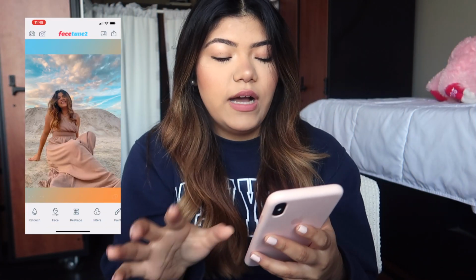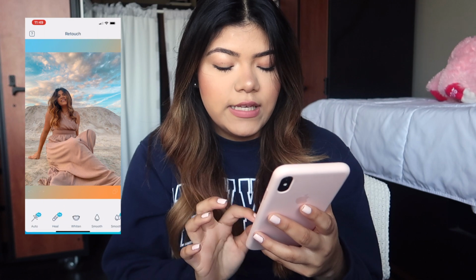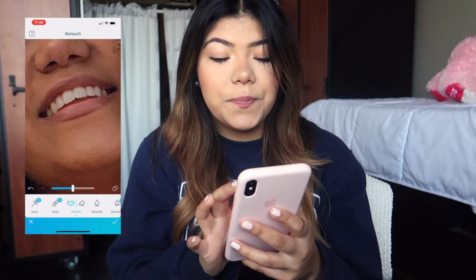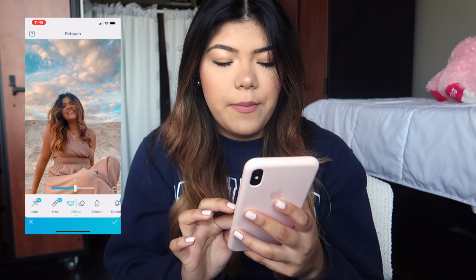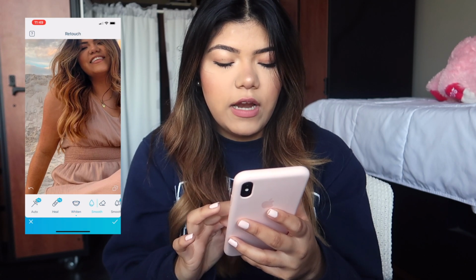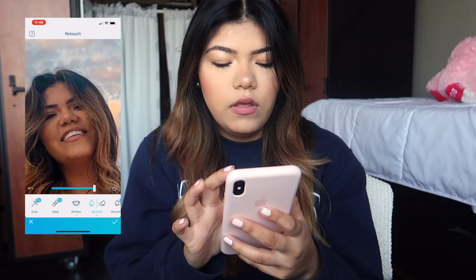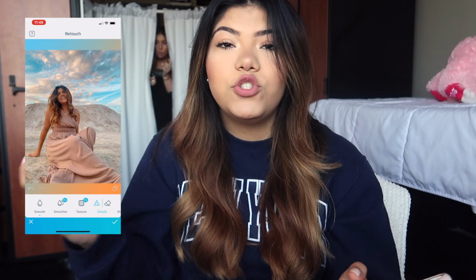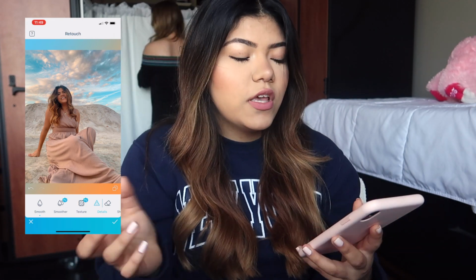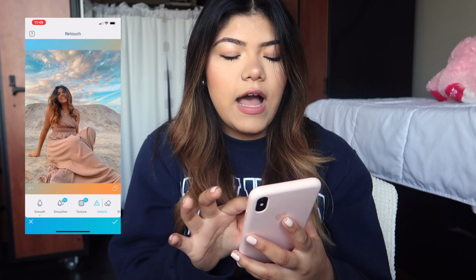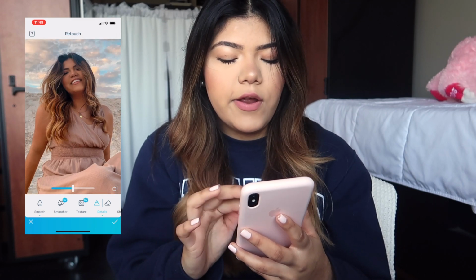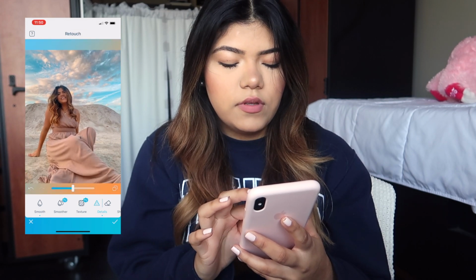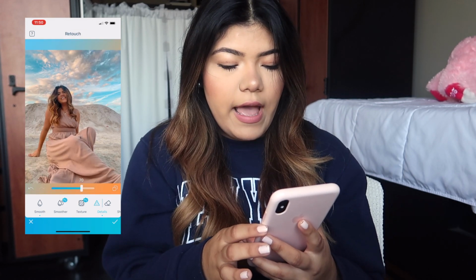The first thing that I do, I pulled up the picture. The first thing that I do is I whiten my teeth if I need whitening. So I'm going to whiten my teeth. Cute. Amp it up a little bit. Then I smoothen out my skin. Cute. And then my favorite tool on here are detailing tools. So I detail the sky, I detail my hair, my necklace, my eyes. Cute. And so I amp that up a little bit.